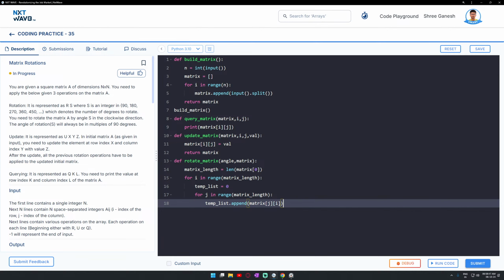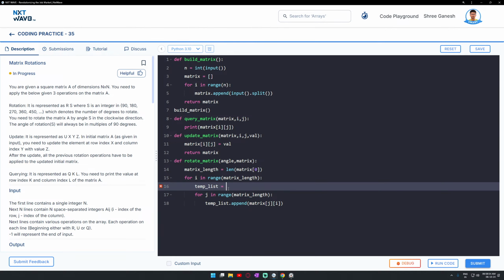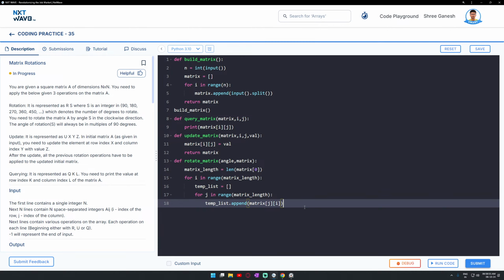So now what's happening? Temp list is 1. Sorry, list is 3 1. Got it. So 3 1 is the first column, 3 and 1, and we are appending 3 1 in the first list. So we got 3 1 4 2.